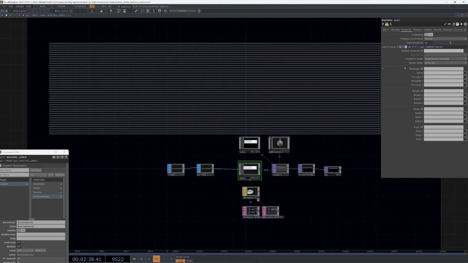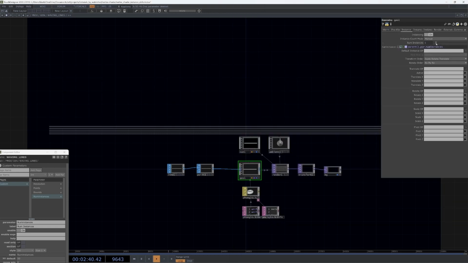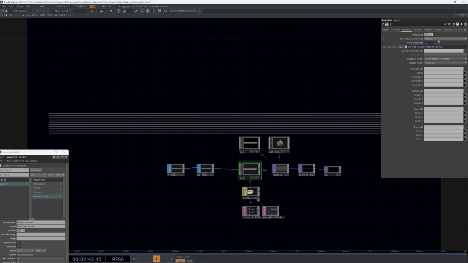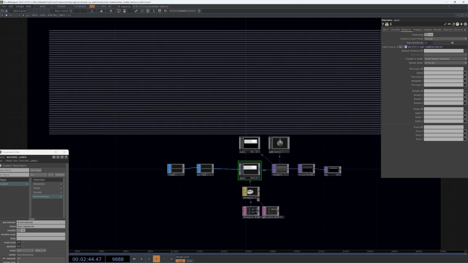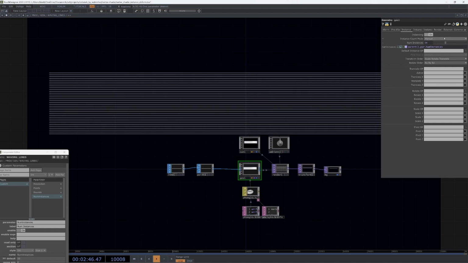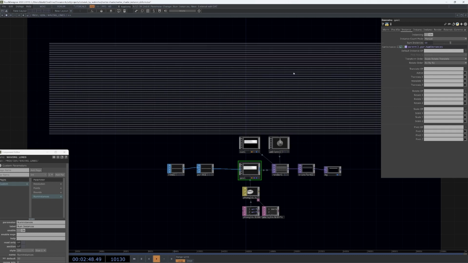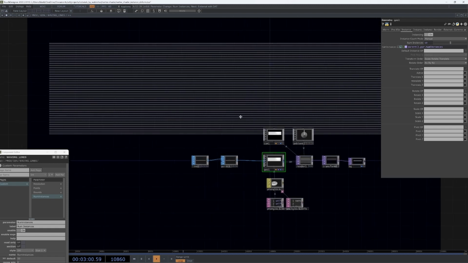Now, the issue here is that as we reduce or add instances, we grow. And it kind of just is an ever-growing stack. I don't really want it to be an ever-growing stack because then I have to reposition my camera. I don't want to do that. So what I really want is to have all of these instances positioned very nicely within the same space so that as I add more, they become more densely packed.